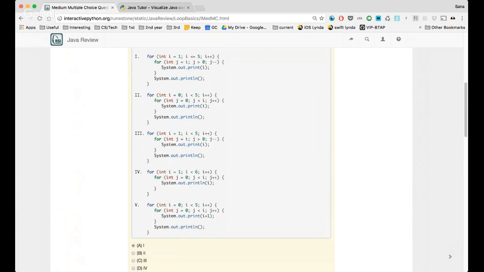Let's go through it. So I is 1, J is 0, 0 is less than 1, and so we're going to print 1. Does that work? Okay, so then J becomes 1, and then it breaks out of this for loop, and then we go back to the first for loop. What is I then? Then I is 2. Okay, so take me through what happens when I is 2.